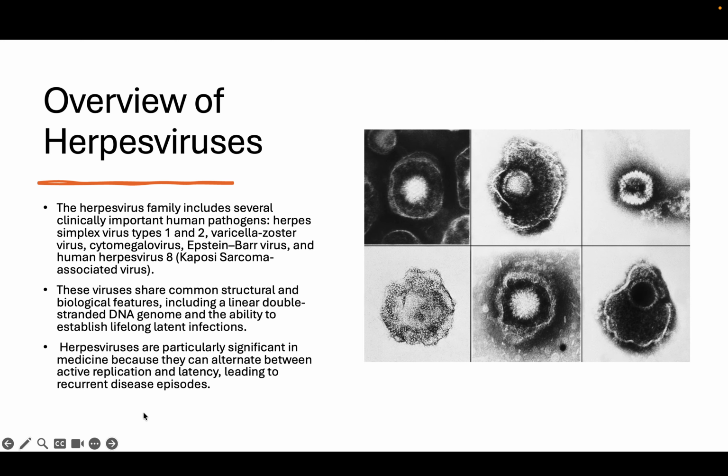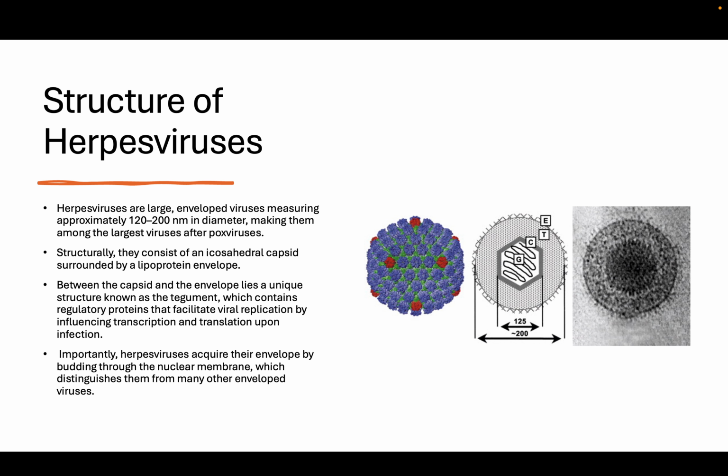It's quite important to know because, of course, during this latency we might not have any symptoms, but when they get reactivated and start to replicate again, they start producing a lot of symptoms. So clinically, it's very important to distinguish these different phases and when to start treating people.